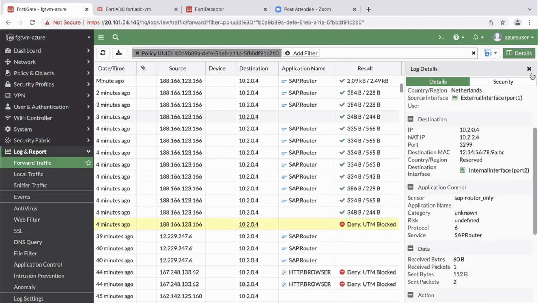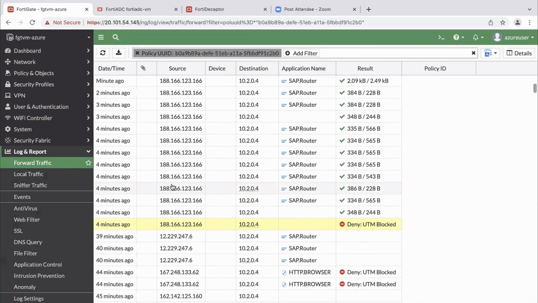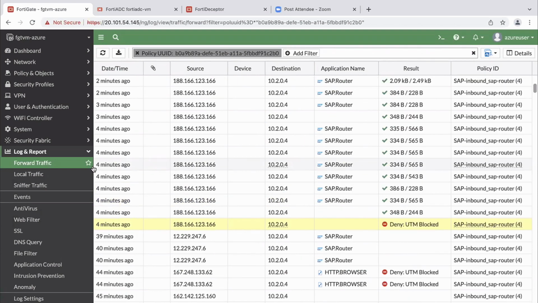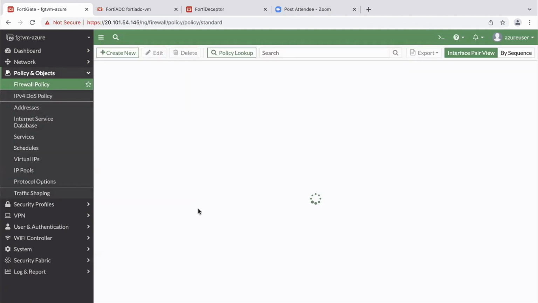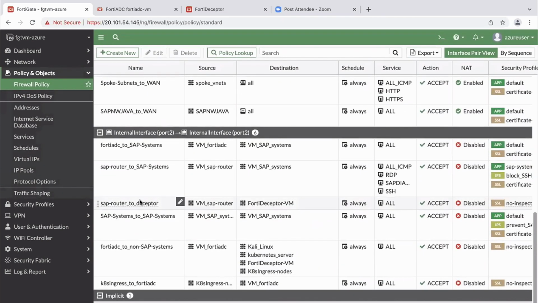In the second one, what Julian has actually done is, in order to trick me, instead of his public IP address, he pretended to be the SAP router. That's because we have another firewall policy, which we have configured here to get from the SAP router to the SAP systems.